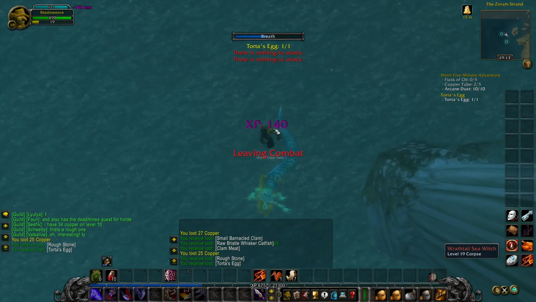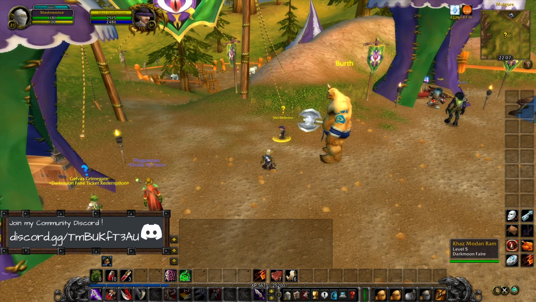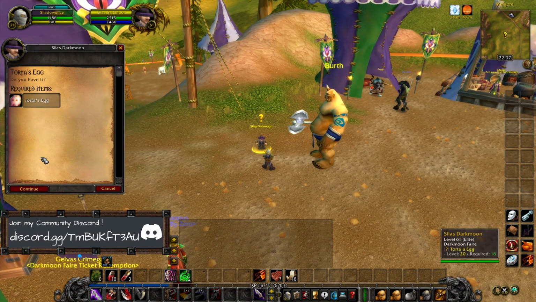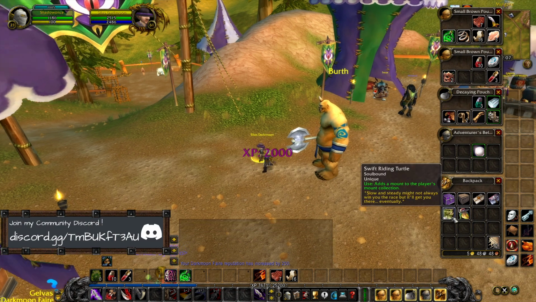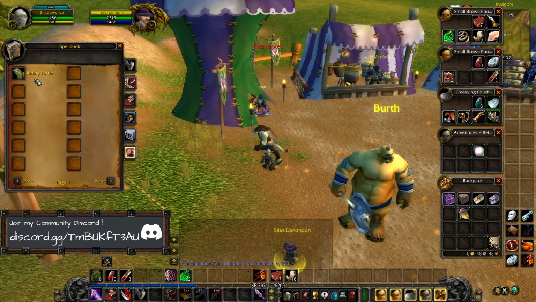Stormstrand. Kill those things, those Naga, get the egg, turn it in. And you'll get the turtle. You have a great day now. It's speed. Oh yeah, one more important thing.